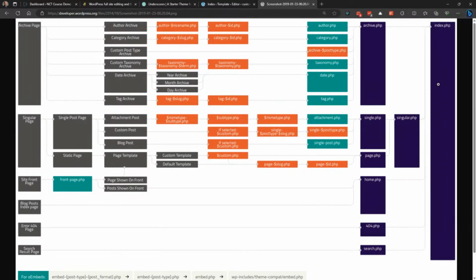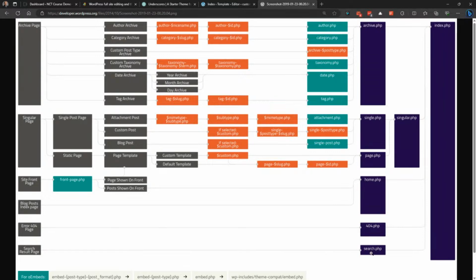So I will generally do that file, and then I'll create one for pages, and that would handle my regular page template. If I wanted to make a separate template for my front page, I could do that as well. And then I'll create a single.html or PHP to handle my single post. Those are going to be the core ones that you want to see. You'll generally want to create a template for your 404 page not found page.